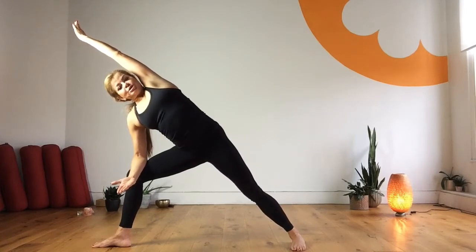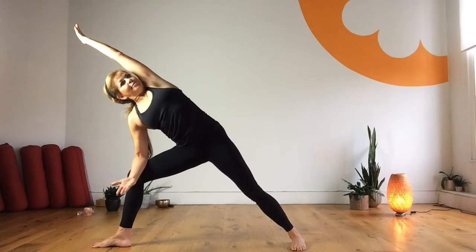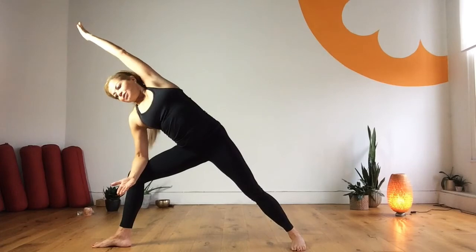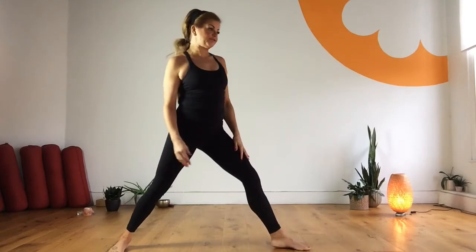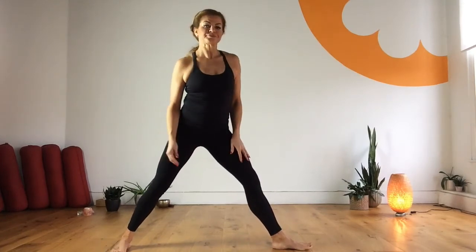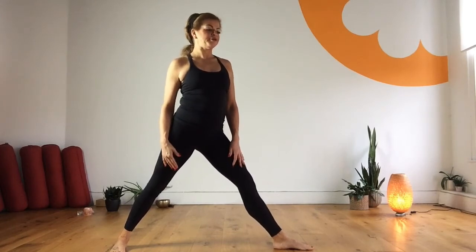And your hips are open. You're trying to rotate your chest towards the ceiling. Inhale, exhale 4. Inhale, exhale 5. Inhale, look towards your right foot and then come up to standing. Again, pivot your feet to the front edge of your mat. So again, you're pushing into the outer edge of your back right foot.